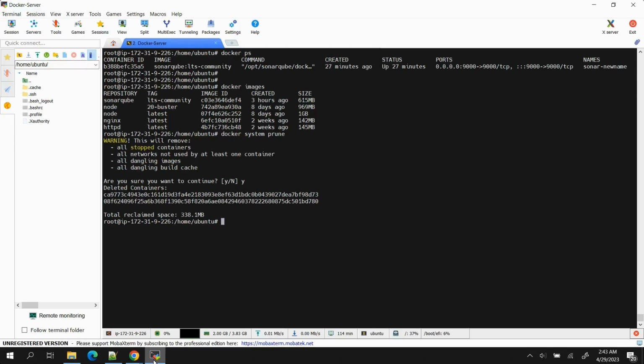Also, this command can be used specifically with images. You can run the command docker image prune, or docker container prune, like that. So it will specifically focus on that space, like images or containers. Also you can use it with volumes, networks, and everything else. But since I ran docker system prune, that means images, containers, and everything else which is not being used or is dangling.